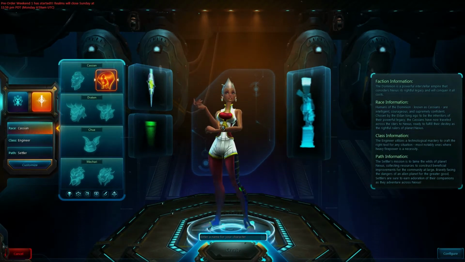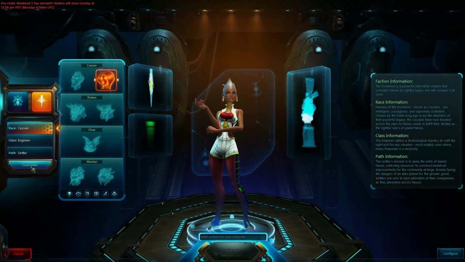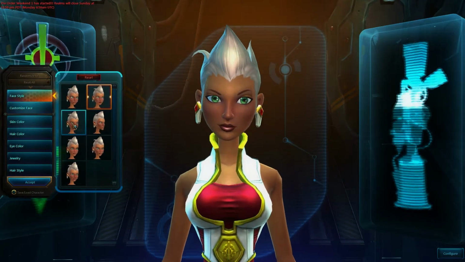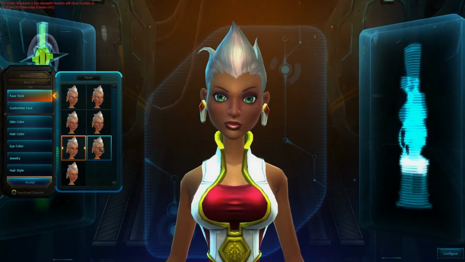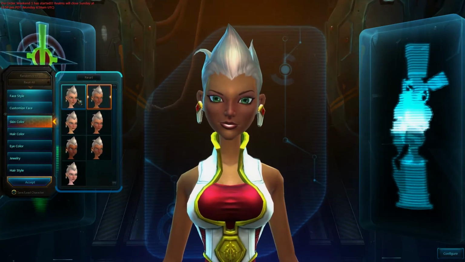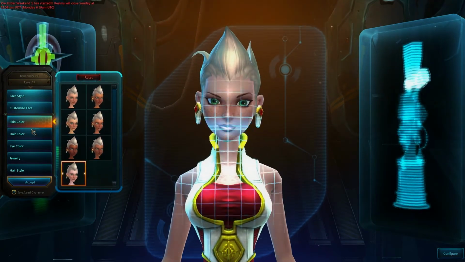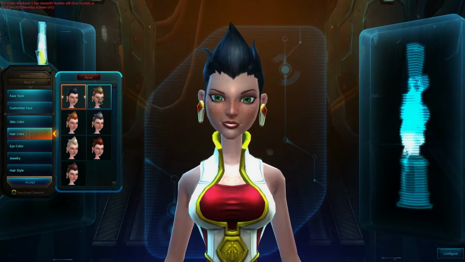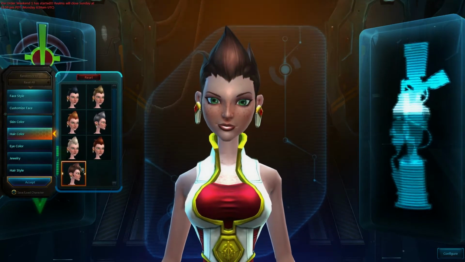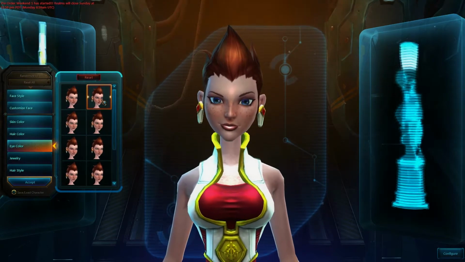So we'll switch over to the females. We'll get a couple more options with these guys. Again, we'll check out the face styles for the defaults anyway. Not too bad on these. Some a little more evil than others. Skin colors. Hair colors. Again, I think it's identical to the males. Go with that one. Eye colors.